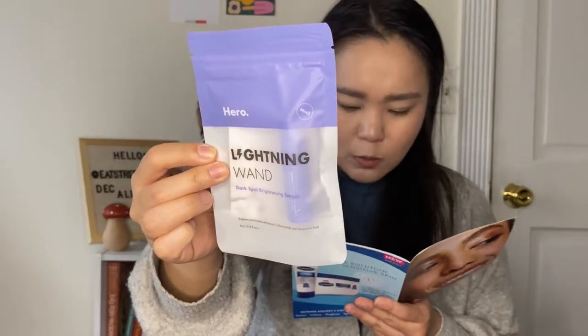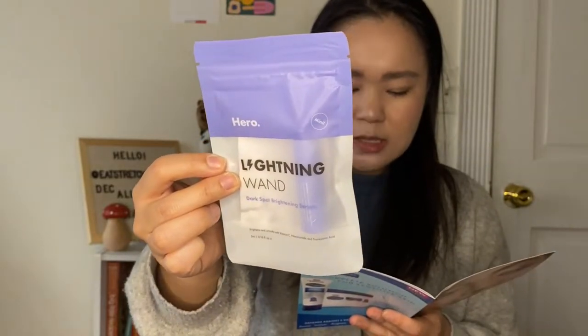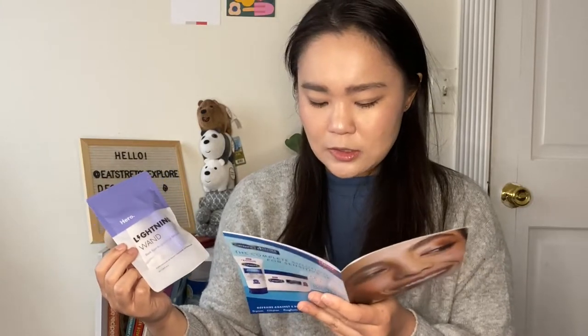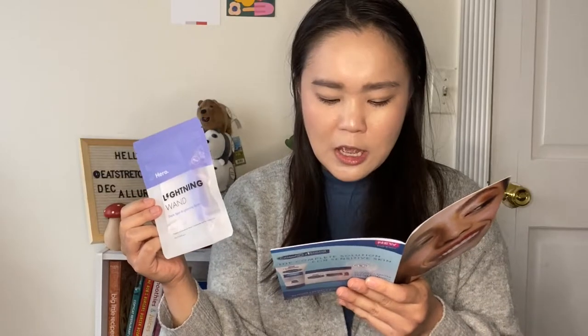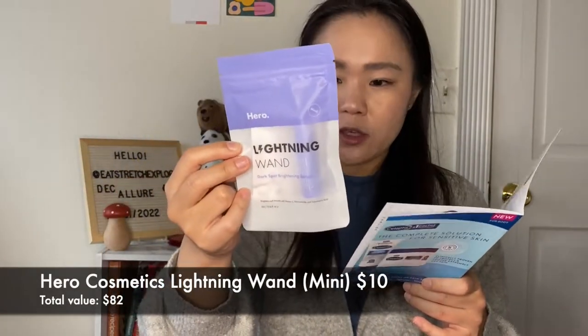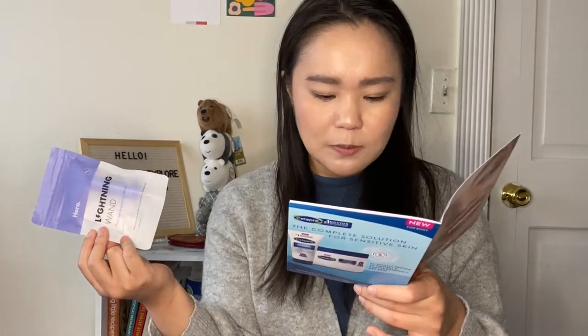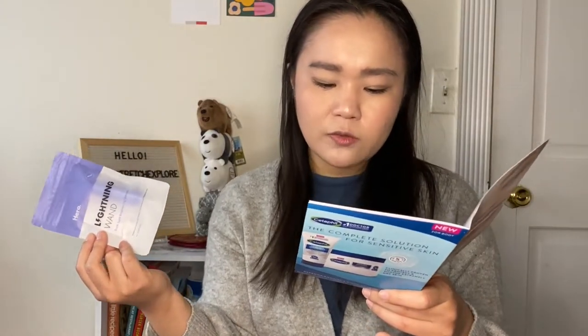The next product is from Hero Cosmetics — it's the Lightning Wand. Tranexamic acid is showing up in more and more brightening products for good reason. It helps even out skin tone and is a great fit for all skin types and complexions. The serum combines tranexamic acid with two veterans: vitamin C and licorice root. It has a rollerball in it, and you put it over hyperpigmentation lines like sun spots or dark marks that tend to creep up after blemishes, but don't use it on an active breakout. I actually do have a really dark spot I try to cover with concealer. I don't have an active breakout right now — I just had pimples from last week from traveling, basically from wearing masks all the time. This has a $20 value, and there is a 20% off code: use ALLURE21 at checkout at HeroCosmetics.com, valid through February 1st, 2022.